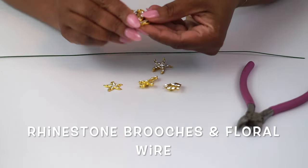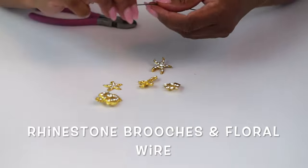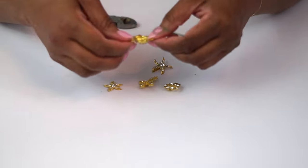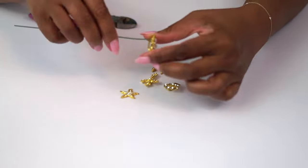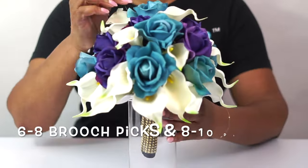To create my brooch picks, I'm going to use rhinestone brooches and some floral wire. This floral wire, I believe, is 22 gauge. I'm just going to make a hook on the end of it, bend it to where it's flat, add my hot glue, and put it into the center of the back of the buckle. Now, buckles, buttons, or brooches, all of them will work exactly the same.